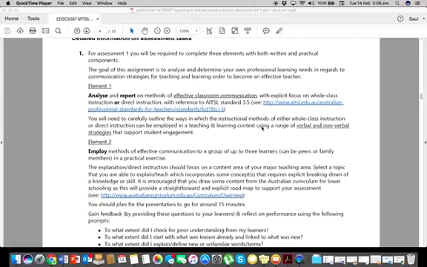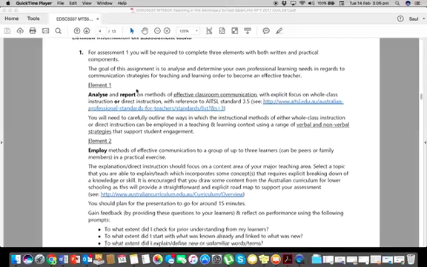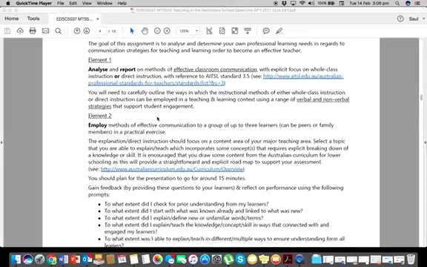Now, on assessment 1, I'll just go through some of the critical elements here. You will be doing both written and practical components to this assessment. The first element of this assignment is for you to analyze and report on effective classroom communication. So please make sure that you understand what effective classroom communication is.